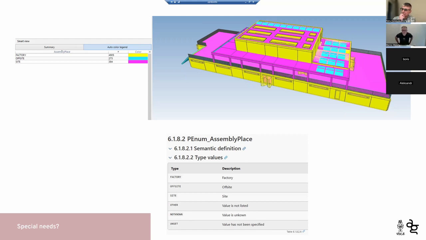And I didn't actually say to people it's in the models, but then when I shared the model, the guy from the factory said, how can I see what elements are prefabricated in the factory and what will you be doing on site? And I said, well, if you look at this property set, you will find it. So yeah, he was, I hope, happy with that.